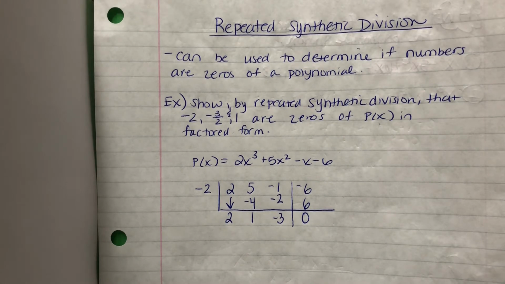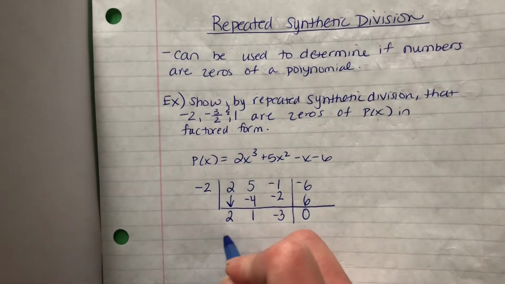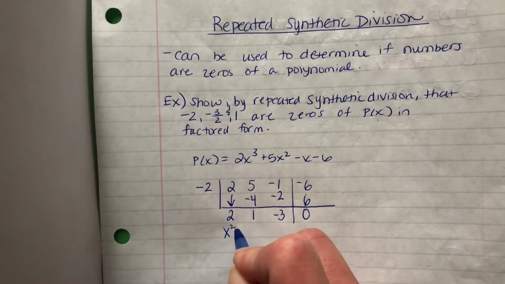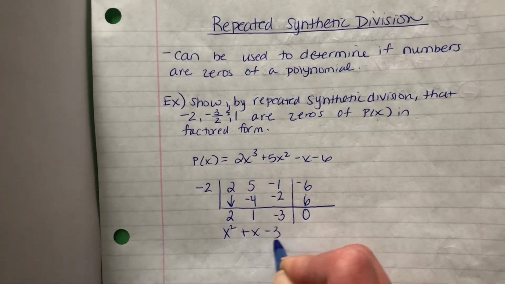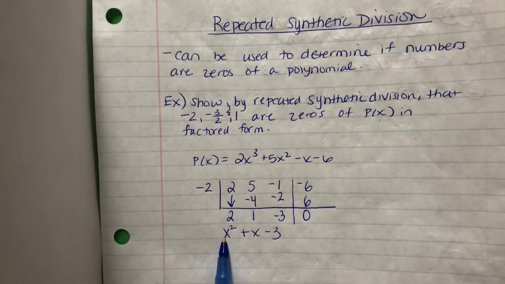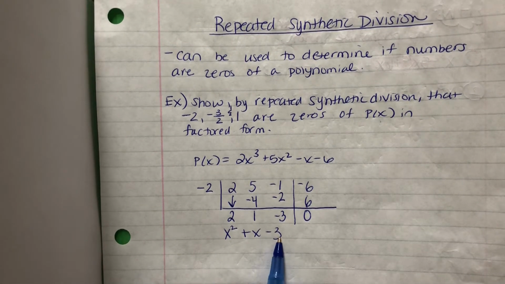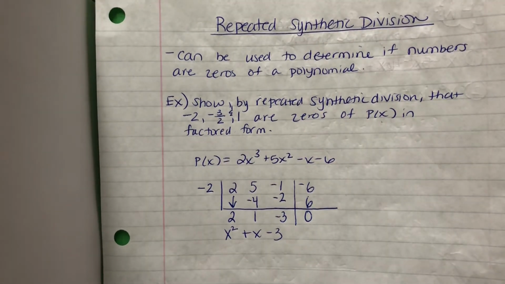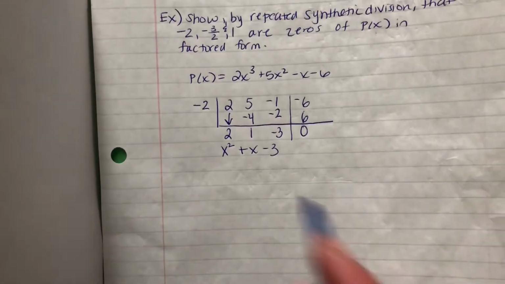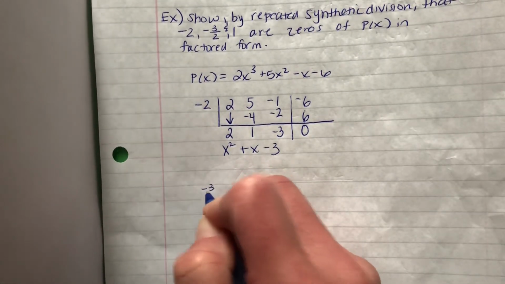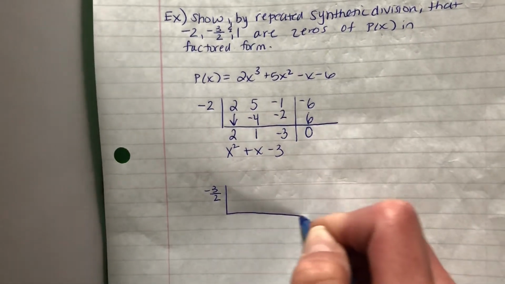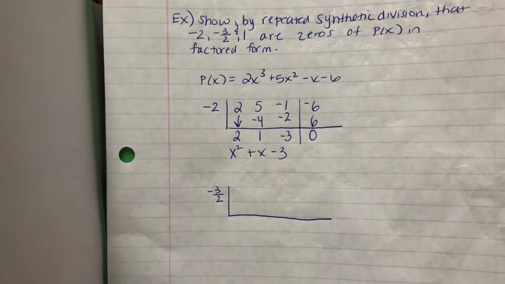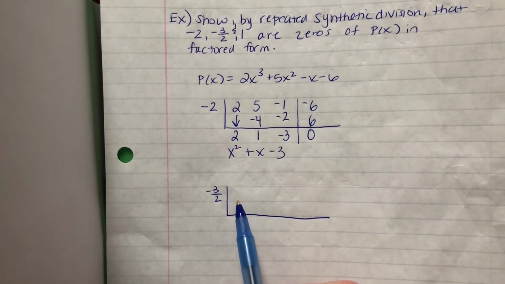So that validated it. Now, when you're doing repeated synthetic division, what you can use is this new equation that's formed, which would be x squared plus x minus 3. We can use the coefficients of this equation to do synthetic division with the next root, -3/2. It just makes it a little bit easier and a little bit faster now. So if I just take the next root, which is -3/2, don't be afraid, it's a fraction, it's all right.